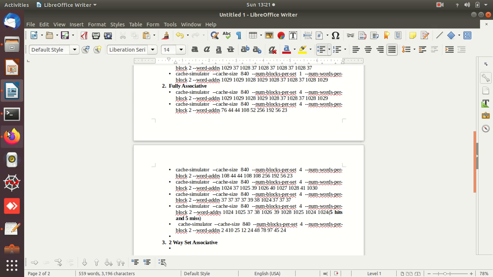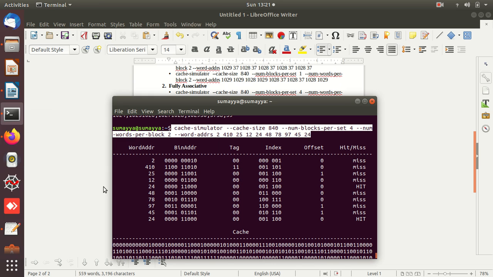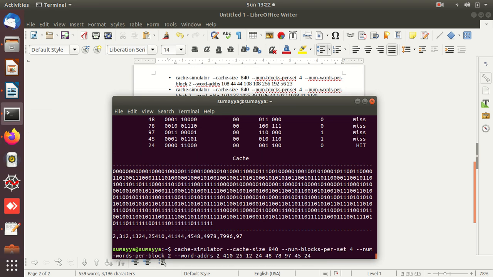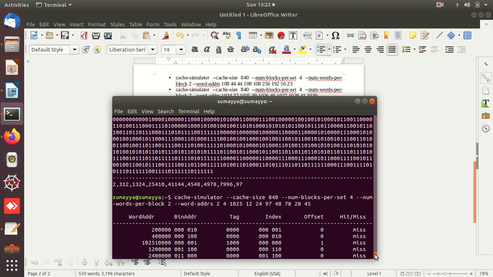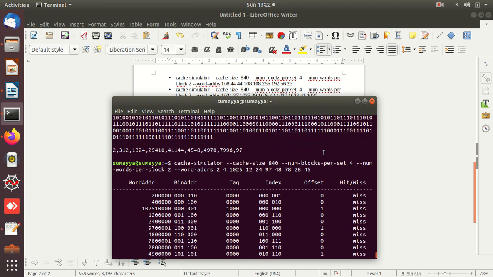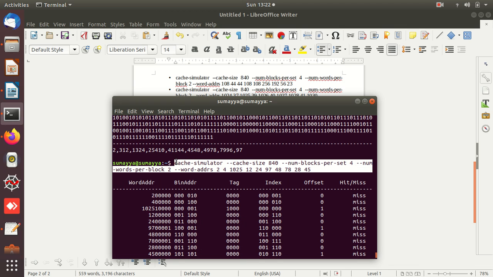Now we try another sequence. It generates all misses for the fully associative cache.